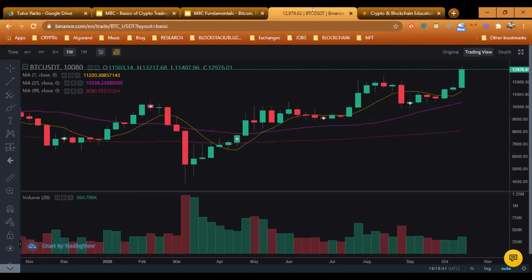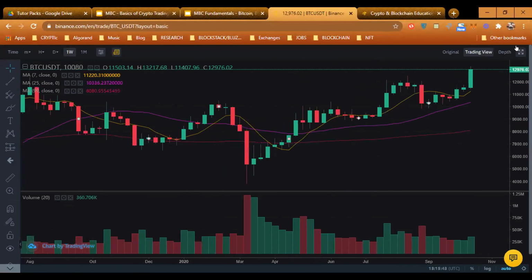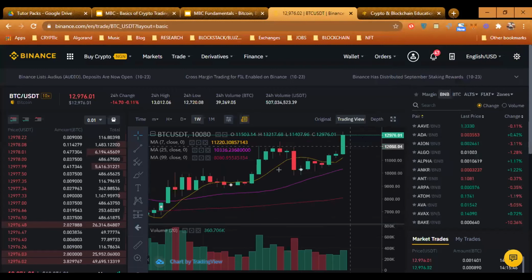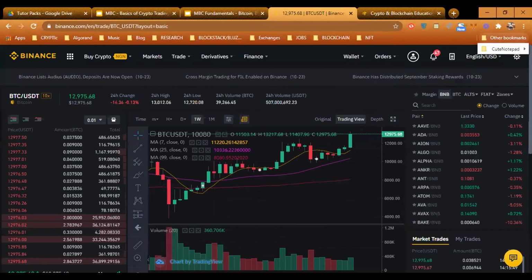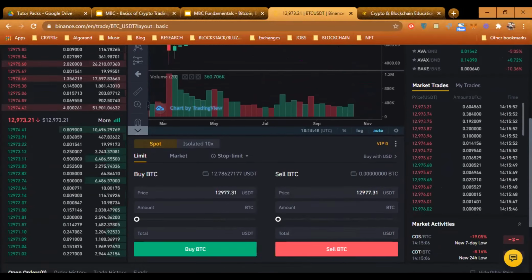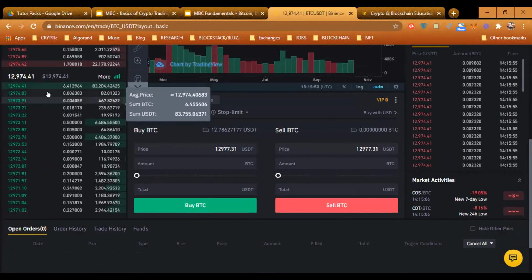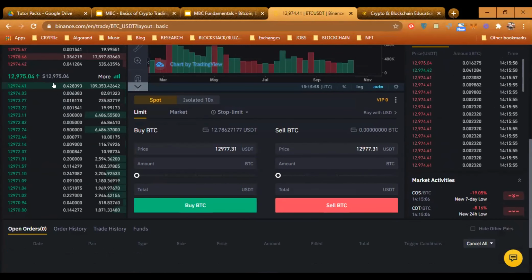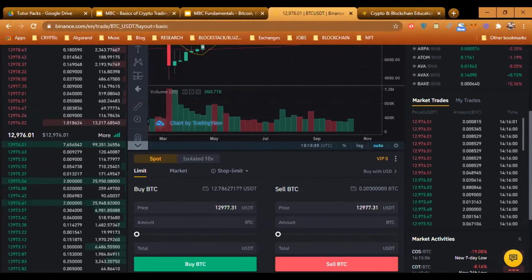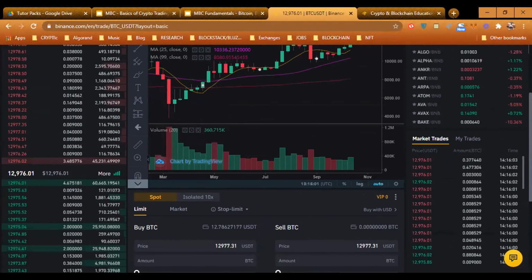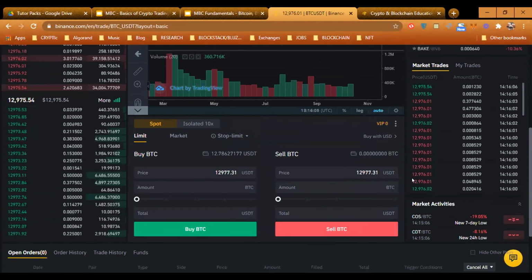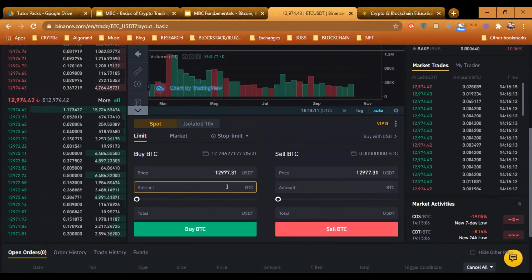Right? So I come here. Right. So this is where I am. And say I want to buy Bitcoin. I'm going to first check out the price. This is the price of BTC right now. Okay. So I'm going to show you how to determine whether BTC is going to go up or go down. If I feel like Bitcoin is going to come down, because the whole idea of trading is buying low and selling high.